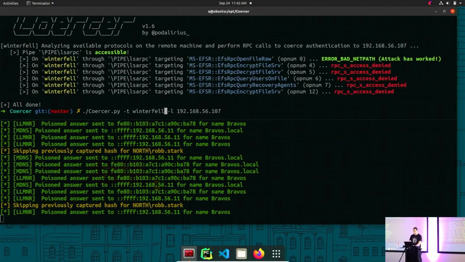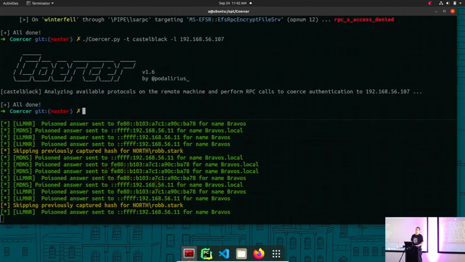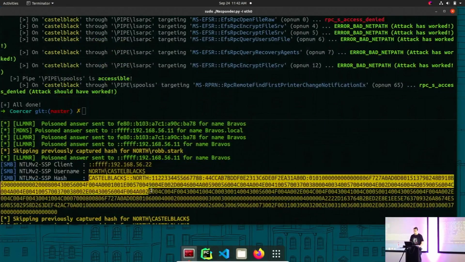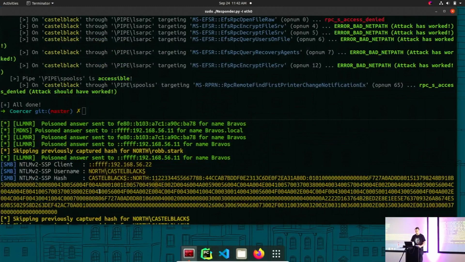What happens if we try the same thing against a different server? So like Castle Black. Doesn't work, right? And this is sort of the default of what you'll see nowadays, is that you actually do need credentials to do a lot of these coerced authentication things, but any credentials. So you can do this with low privileges, like the ones we found, right? And now that we've given credentials, that has worked. We've actually got a connection back to us. Awesome.